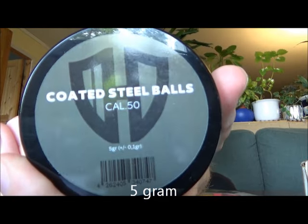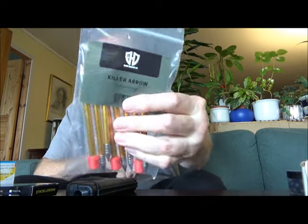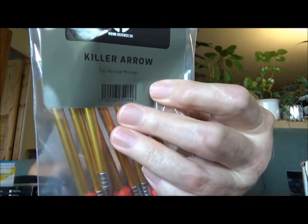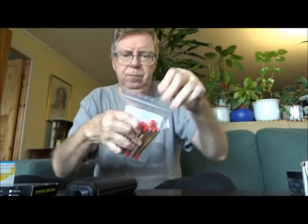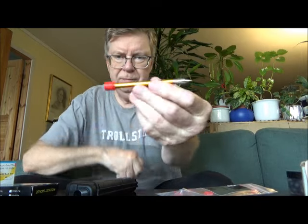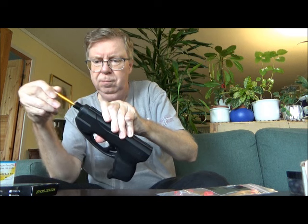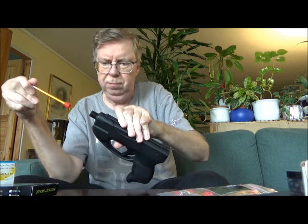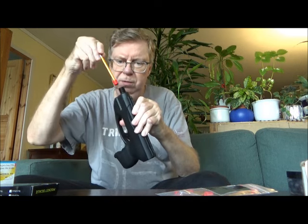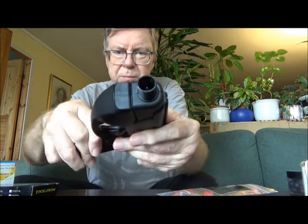Ammo I'm going to use today is coated steel balls. What is it? 5 gram. And I thought, okay, why not try the killer arrow? Maybe I try these first, before I screw on the silencer. These are quite short, stubby things. Fit quite loose in the barrel. You know what? I think I just dropped them down by gravity, because they have a very good clearance. Yeah, you can see the tip of it there.